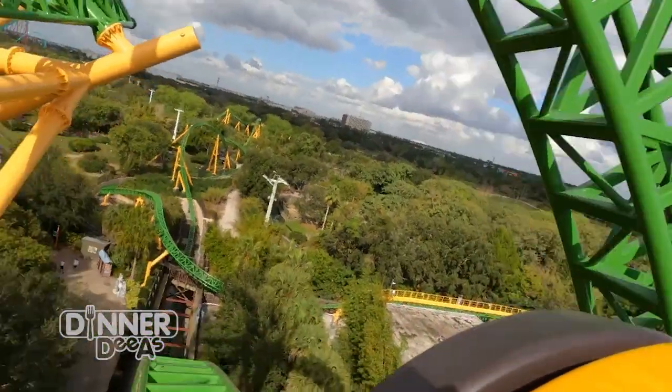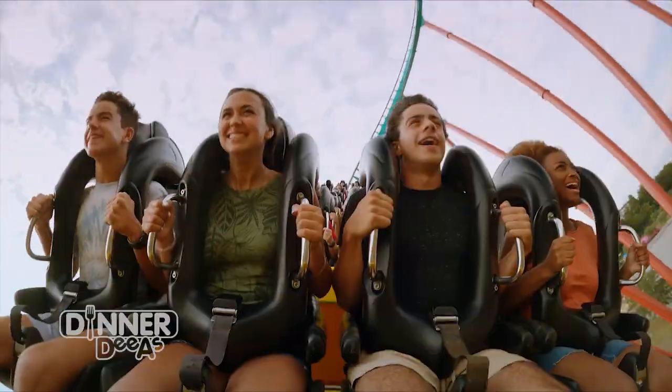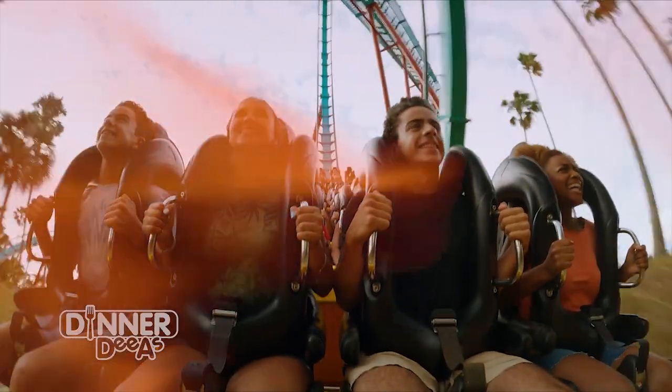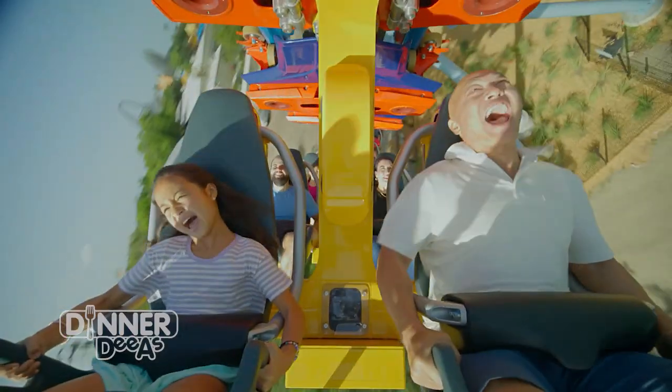Do you have a favorite roller coaster? Are you sitting in the front too? I sit in the front. I sit in the back. Depends on how busy it is, but I like Kumba. Kumba, but the thing is, that was my favorite when I first started working there. But now I've moved over to Phoenix Rising. Since we opened that, it feels like you're flying because of the way you're floating and everything. It's a great vibe.